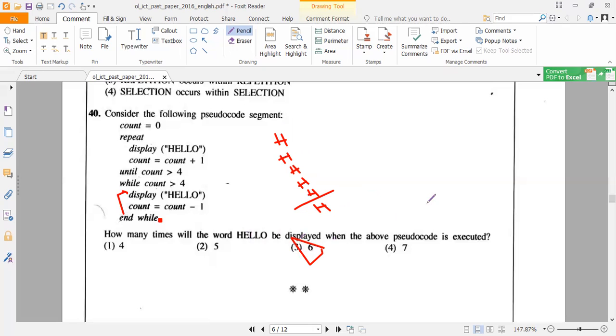Okay, now you can see the breakdown of the MCQ paper for your exam. So you have to have good knowledge in all of the lessons for grade 10 and grade 11. With the next session, I will explain the second part of the 2016 English medium paper, the first compulsory question, which has 10 subsections. It is a compulsory question. With the next video, I will explain that question.